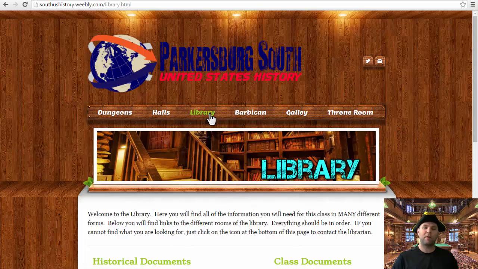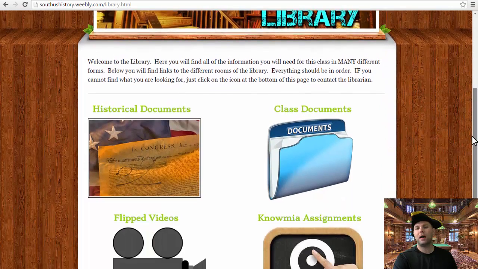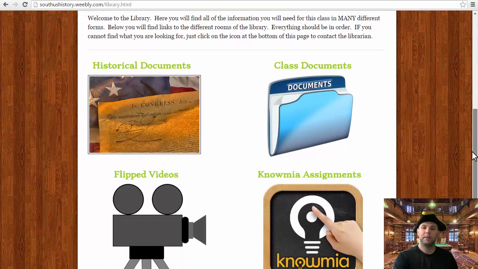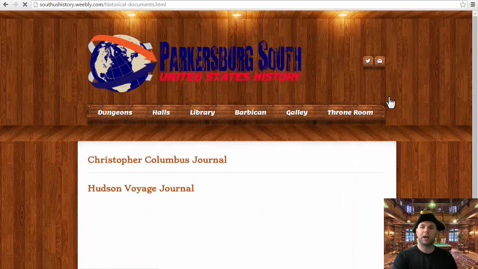We've been spending a lot of our time here on our technology series and our information series in the library. So you've been there, but you haven't probably checked out many of the books. And so if you scroll down here inside the library, you'll notice that there is 4 little icons with text over top. The first one is historical documents. All right, so let's go ahead and click on that. And let's see where the historical documents tab takes us.